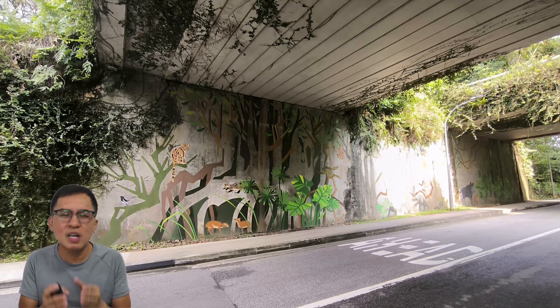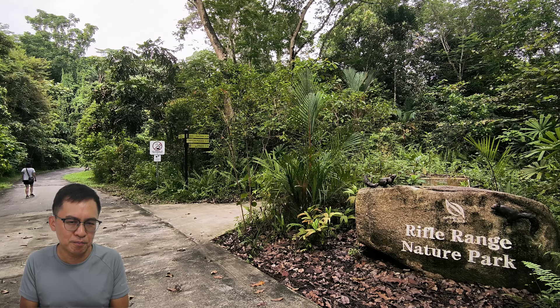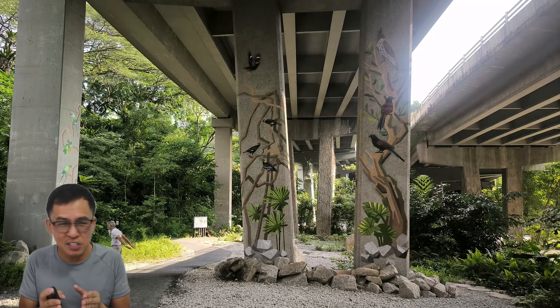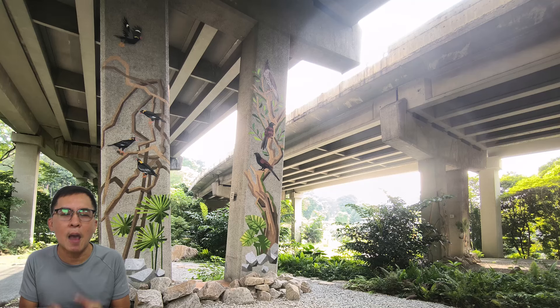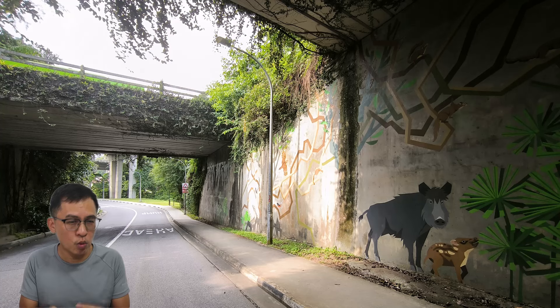Before you leave, I'd like to share some interesting murals or legal graffiti I came across along the footpath from the Green Corridor to Rifle Range Park, under the Jalan Anak Bukit flyover. These are beautiful art pieces commissioned to beautify this unused void area, and they have definitely livened up this cold place. I have a suggestion to the authorities: allow individual donors to make a donation so their names can be engraved on plaques to acknowledge their contribution. This fosters a sense of ownership and lets people contribute back to the community, with donations recycled and distributed back to the needy — a win-win situation.